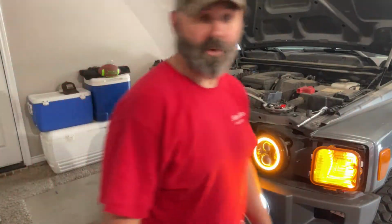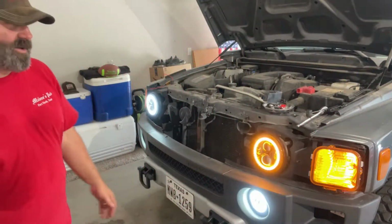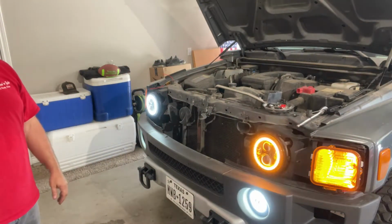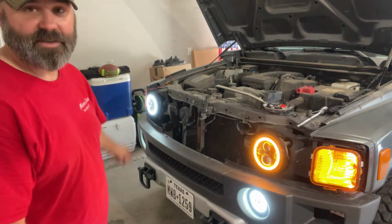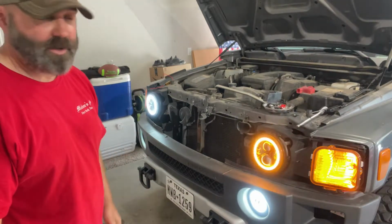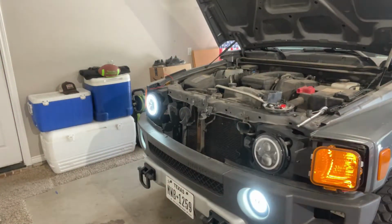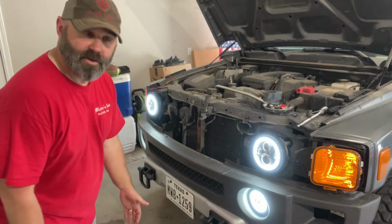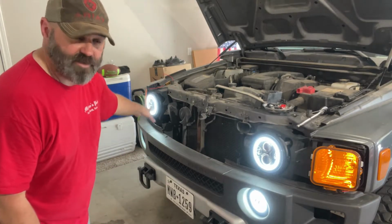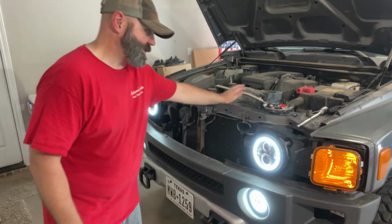That worked. You can see this is the way it's supposed to flash. When I did the flasher before, I was doing both, because that side was still unloaded, this side's loaded. Let me show you. This is the left, the driver. If you saw that side was flashing, still hyper flashing, this side's good now. So that's all there is to it.